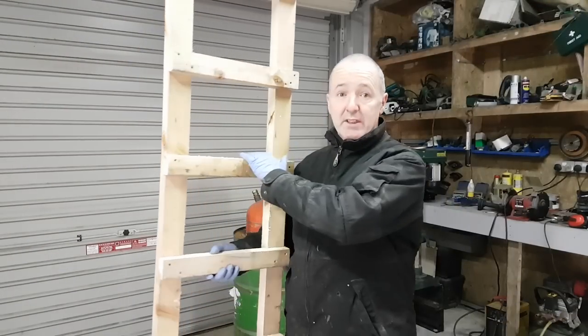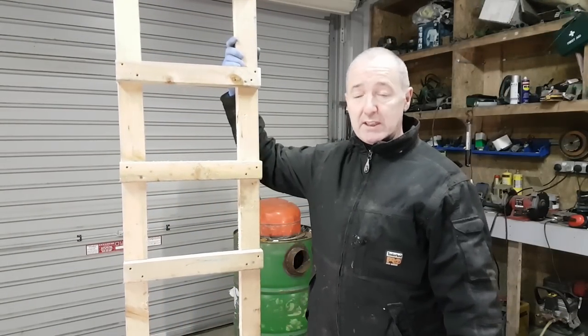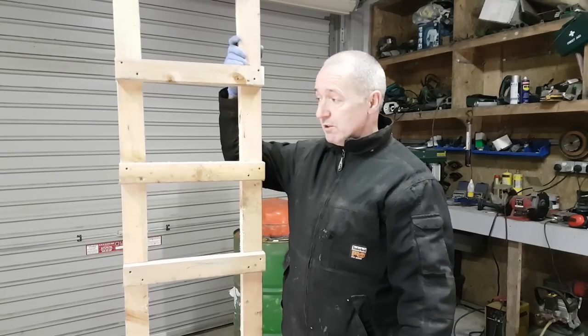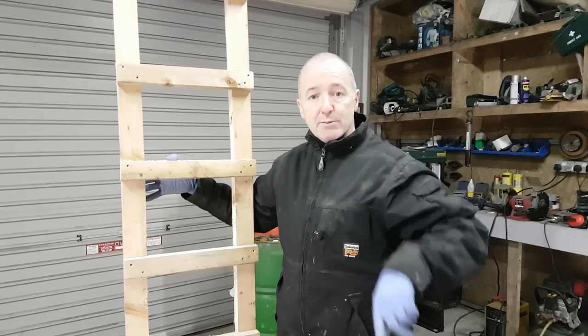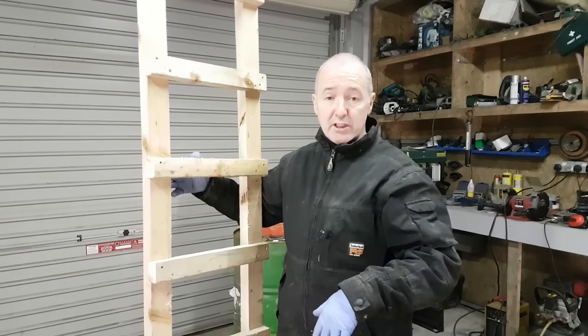Okay, so there you have it. There's my ladder. All 8 feet of it. I said it was going to make it 5 or 6 feet. Turns out to be 8 feet. But I'll just chop off what I don't intend to use. I'm not sure, I let some of it maybe go up over the apex of the roof. So we'll see. Anyway, I need to make some sort of an attachment to get me over the apex so that I'm not resting on the ridge tiles.